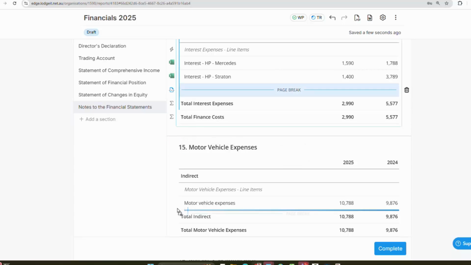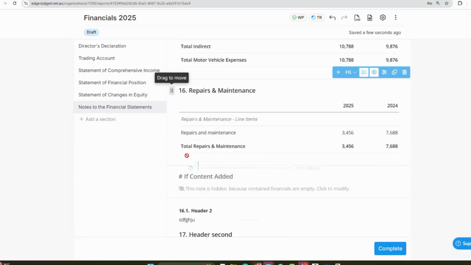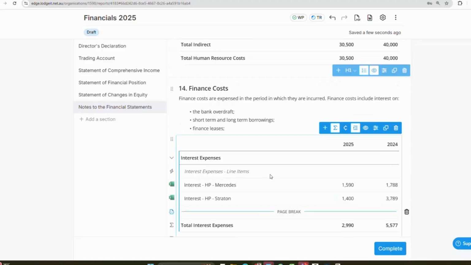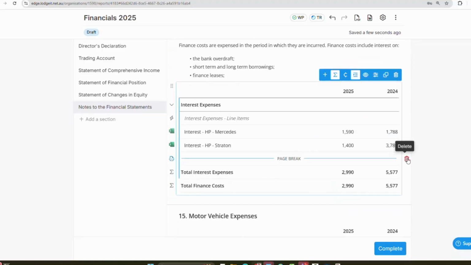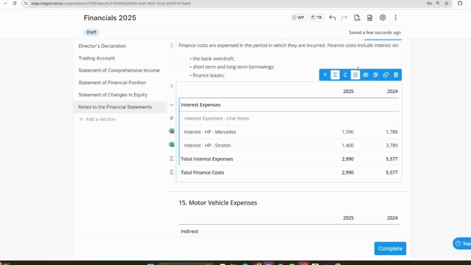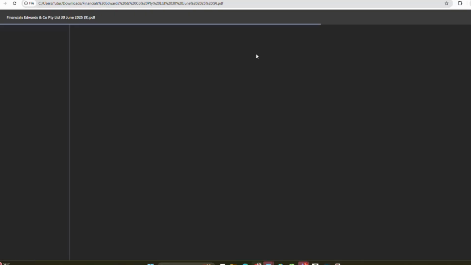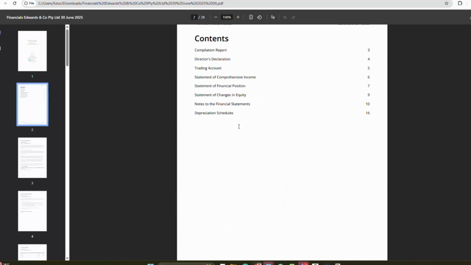Do we want to get it at the end of a note? Let me just see, because I did put it up here. Let's just delete that page break out. I think we really want to preview it to see what we're going to have. Once you've paid for a report, you can make any further manipulations.